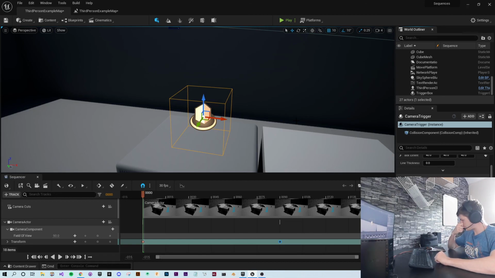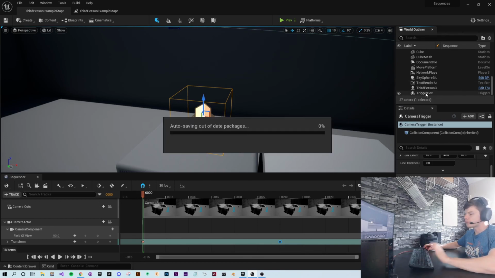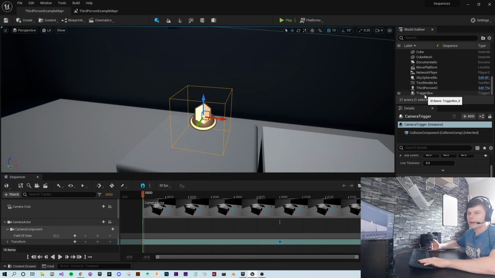Because as you get further and further into your game, you might have hundreds of assets, and if you've got cube 1, 2, 3, 500, for example, you're not going to know which one's which. So I suggest you rename them, because it's better doing it right there and then than having to go back later and rename everything one by one. I've been there, I've done that, learned from my mistakes. Another little tip for you there.